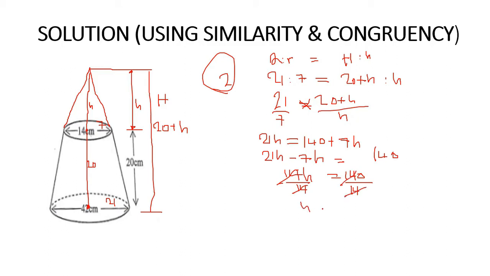h is actually equal to what? 10. Alright, so this is now what we have found. So we can now evaluate. Remember, we know that from there to there has become 10. Then from there all the way up to the top here, for the bigger one, it has become what?